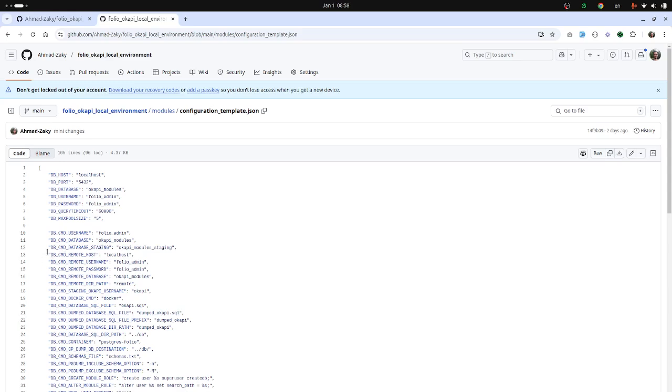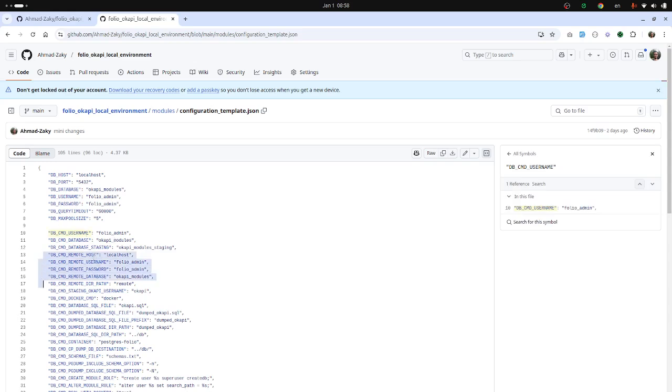Here are some configurations related to the remote database. If you want to import from your development or staging or QA environment database into your own local database, you can do it through database operations. And here are the configurations. The most important configurations are these ones, starting from the host.